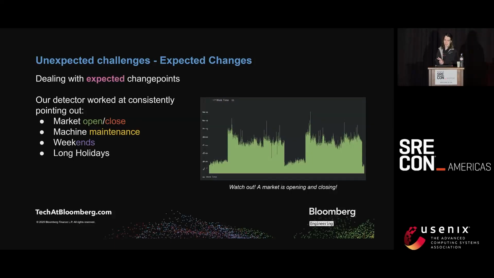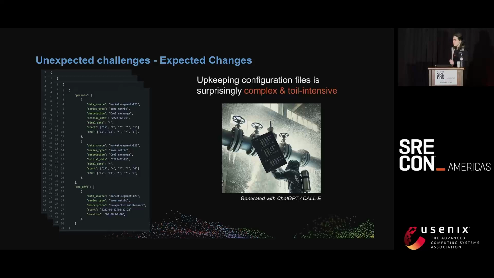The problem with this is that while these are all change points and the algorithm is right, it's not really something that's interesting to us or stuff that we care about. And in my experience, when I look at teams that calculate whether they're meeting their SLOs or internal anomaly detection systems, and I've seen it in a few external projects as well, a lot of the ways that people deal with these sort of expected anomalies or expected change points is to create one or more configuration files, and they basically say, hey, I want to ignore this span of time.